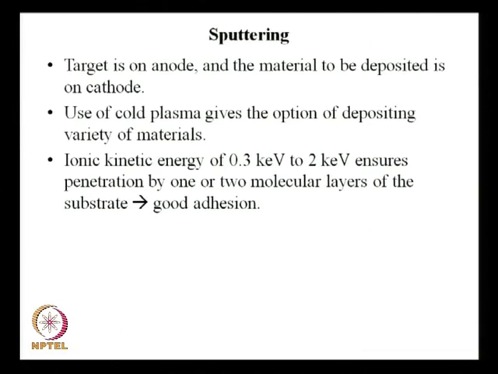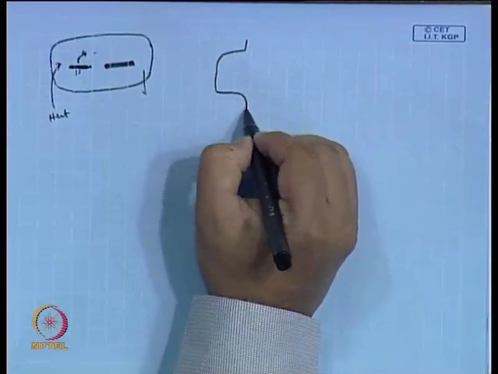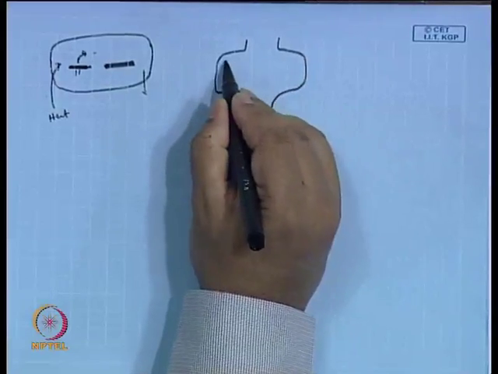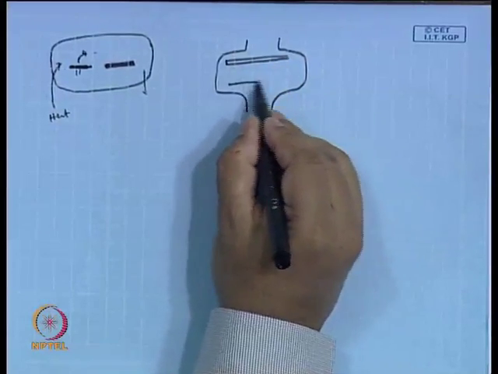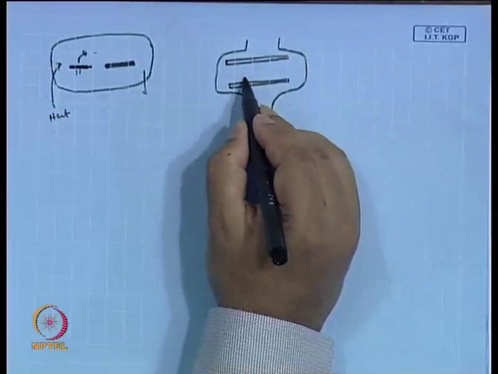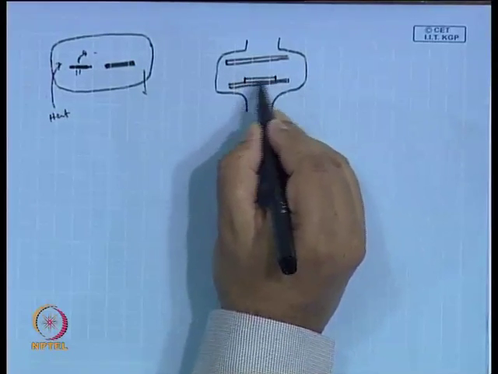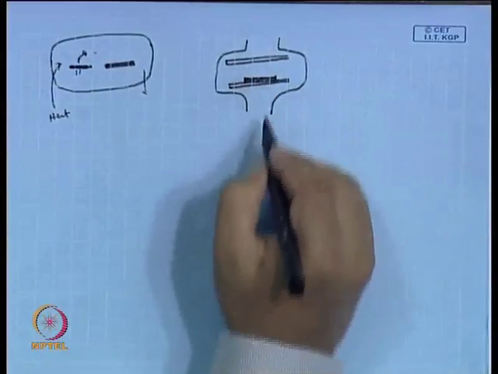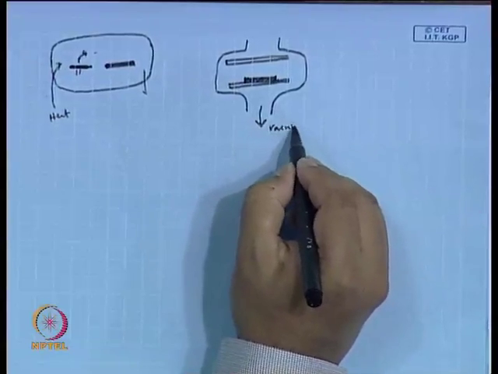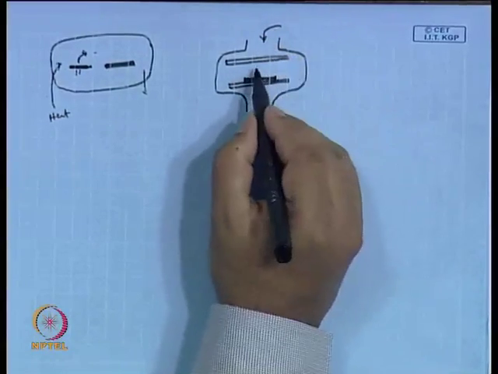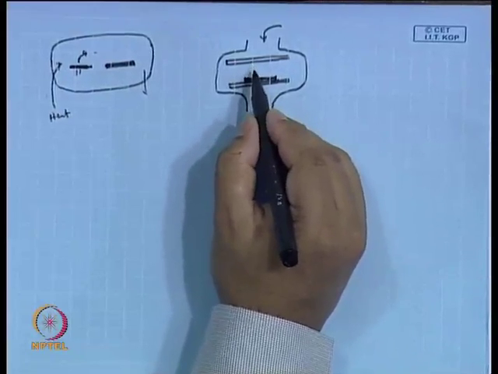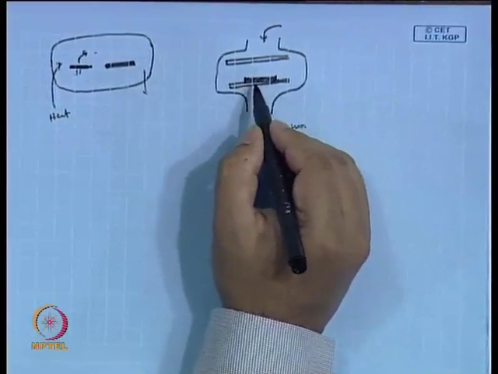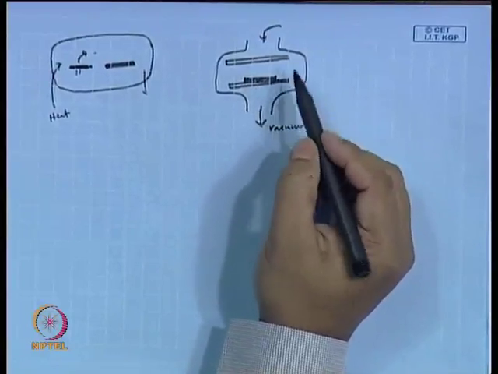Here the target is on anode and the material to be deposited is on cathode. You remember what we saw last time? We had this physical vapor deposition, and how was it? We had an anode, we had a cathode, and we had placed the substrate on cathode, right? That is how the physical deposition works. So, you had anode and here you applied vacuum, and then you introduce a gas which gets ionized between these two electrodes, and then it bombarded the substrate to create the physical etching. So, that is what we have already studied.